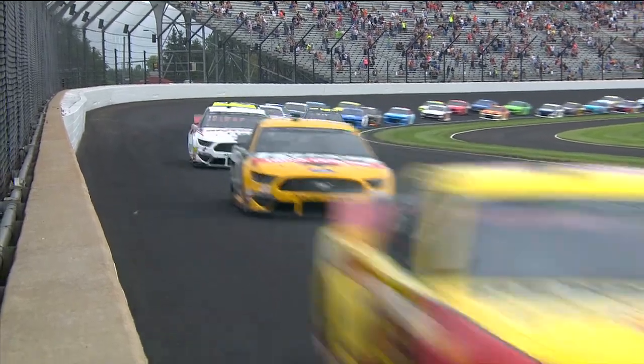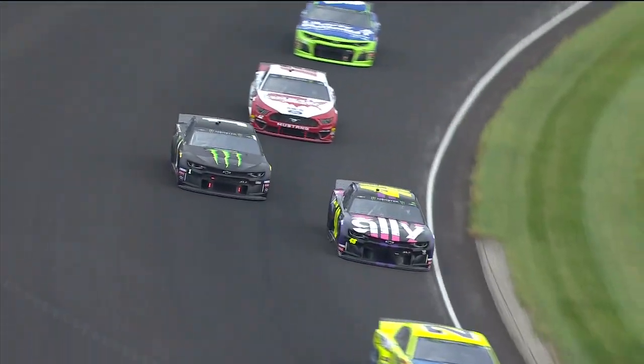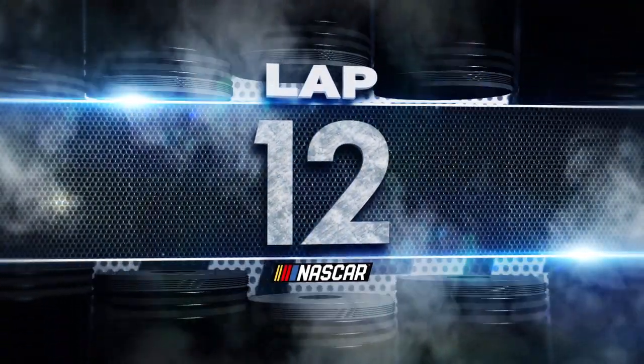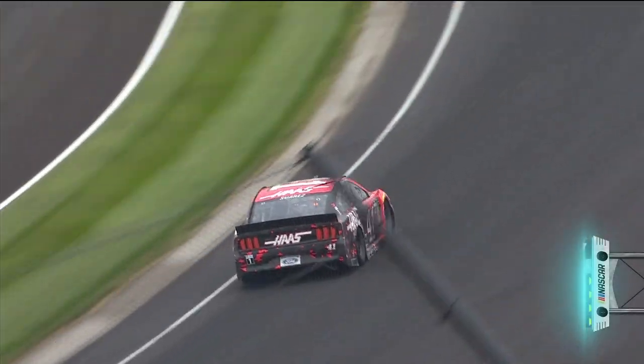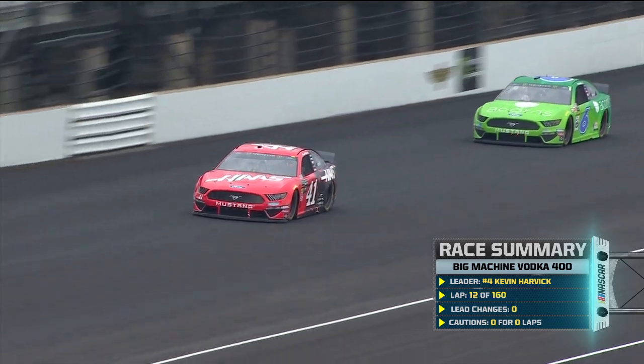You see how they lined up on Paul Menard on the outside. Kurt Busch trying to go with him. That opened the door for Jimmie Johnson to drive underneath Kurt Busch in turn four. Smoke rolling out of the 41 — an issue for Daniel Suarez, who is fighting to be in the playoffs, and the caution comes out.